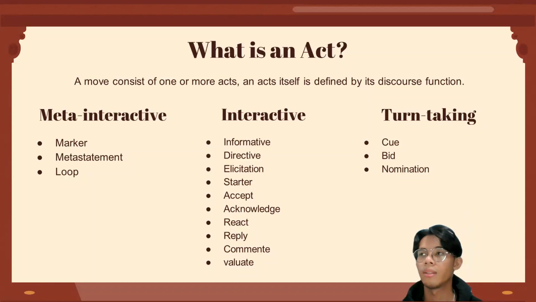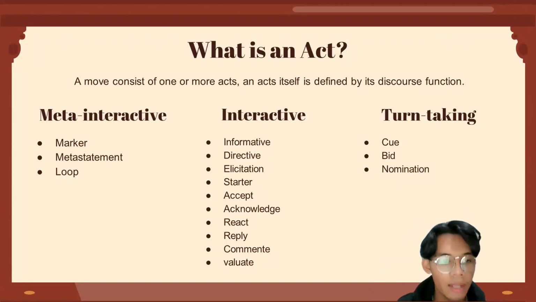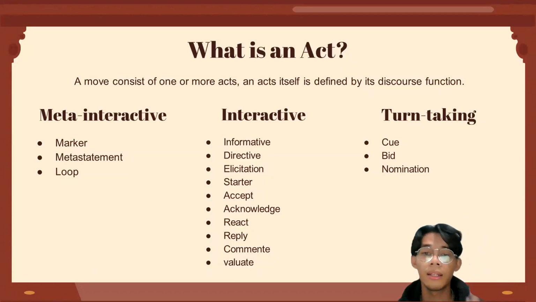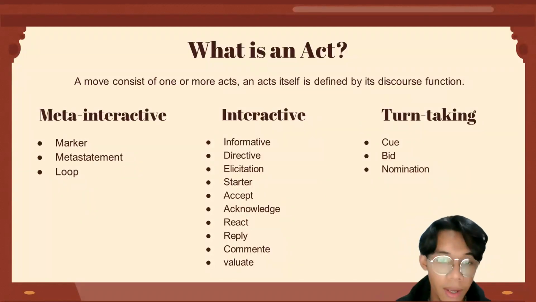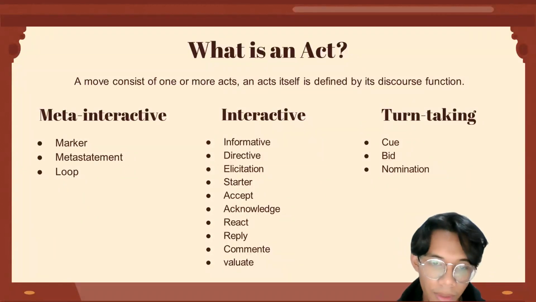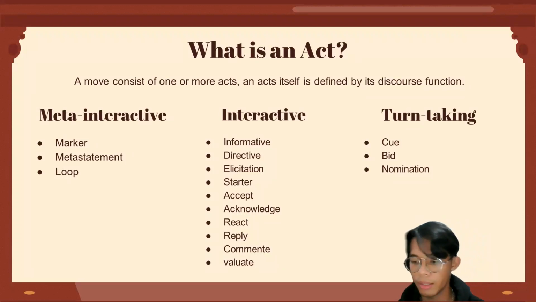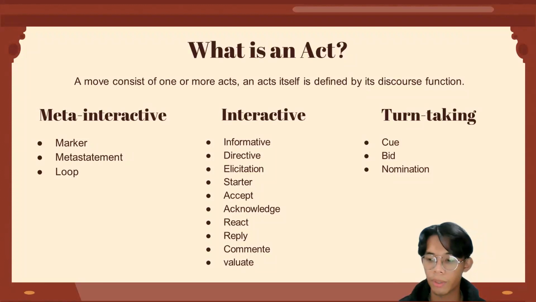So when the student asks for a confirmation, usually they say something like that, and then the teacher will explain again, and it becomes a loop. And yeah, then next is the interactive. Well, we have a lot here: one, two, three, six, seven, eight, nine, ten. So interactive consists of initiation, response, and follow-up.